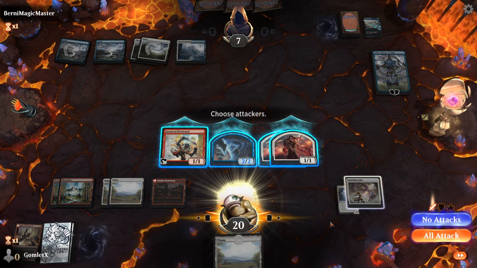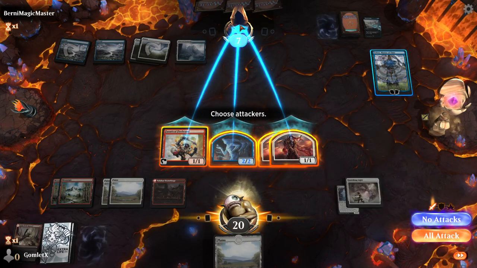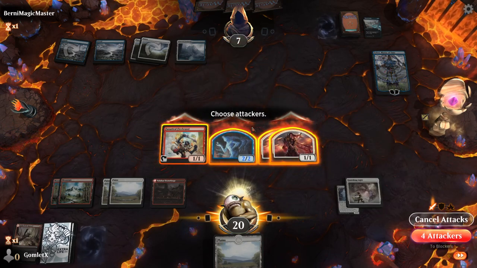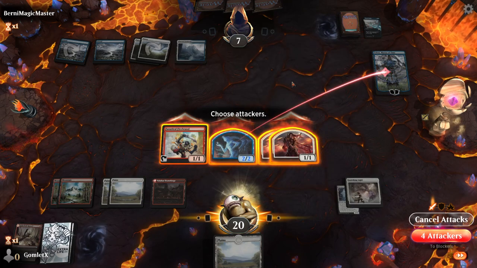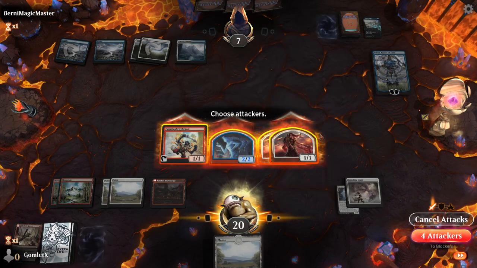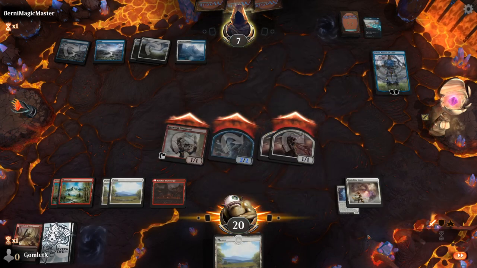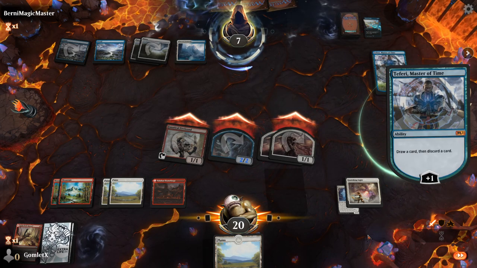Teferi is not big enough to phase anything out here, so 3, 4, 5. I put them to 2 life, or I put them to 4 life. Oh, but then they can draw a card and Teferi survives. Yeah, I'm going to put them to 2. I will try to put them to 2, I should say.